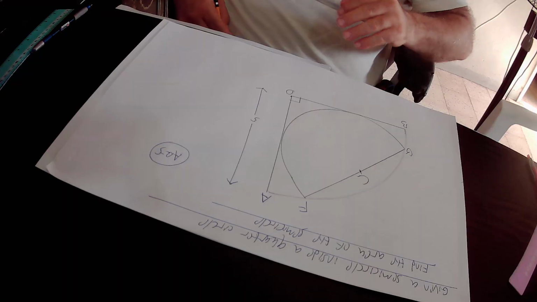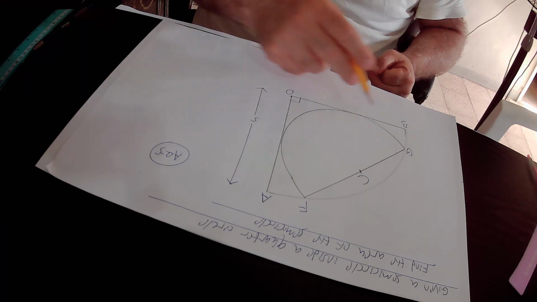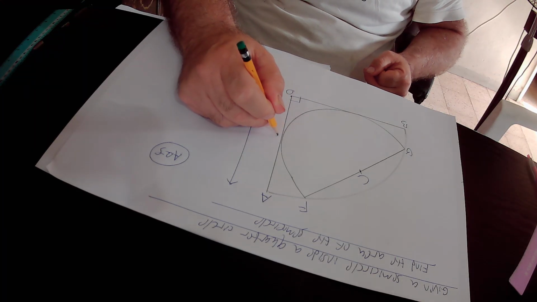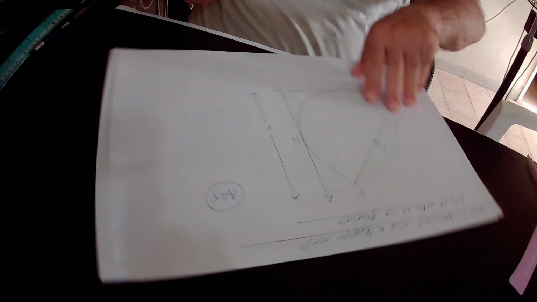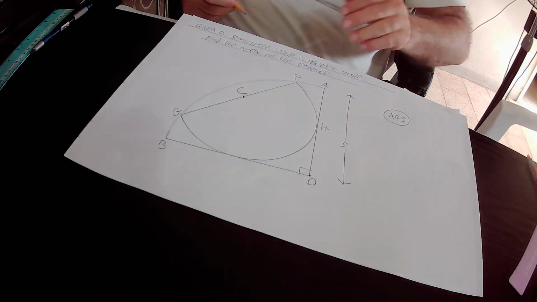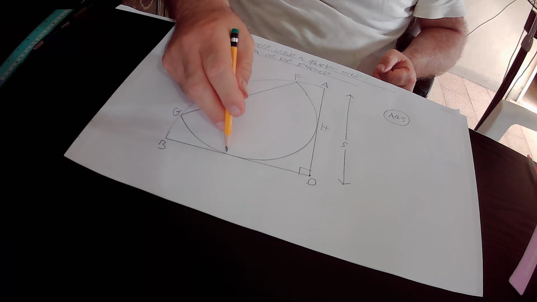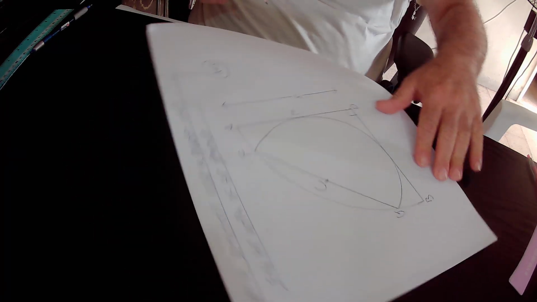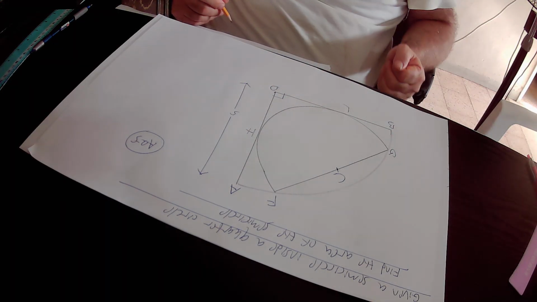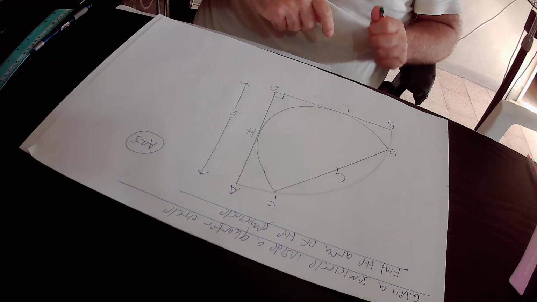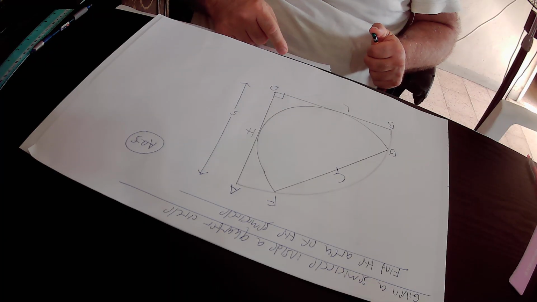We will define the point of tangency of tangent AO with this semicircle. This point is point H. And finally, we will define the point of tangency of tangent BO with this semicircle. This point is point L. In addition, we will define the radius of this semicircle as x.